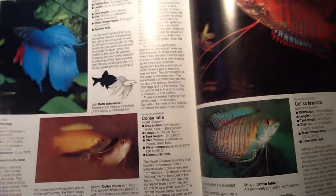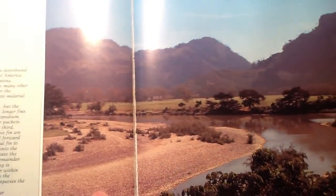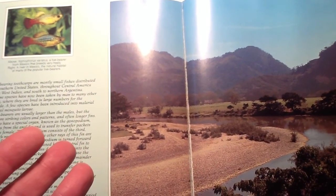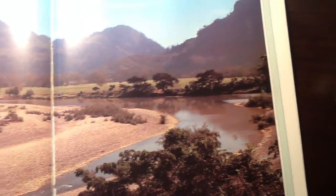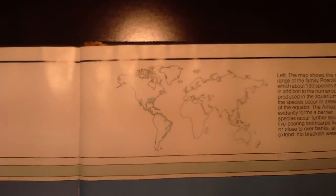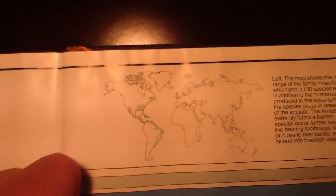It's somewhere. But the trick when you're doing a community tank, and I'll let you guys let me know where you want this to go, but like the live bearers. So the live bearers would be the mollies, the swordtails, guppies. I feel like I'm leaving some out. And species of fish in that range. This is kind of what it looks like. This is where they grew up. This is their hometown. And what's really interesting is the live bearers, they're only found here: Florida, Mexico, Central America, and then out here on the outer regions of South America. But they're nowhere else in the world.